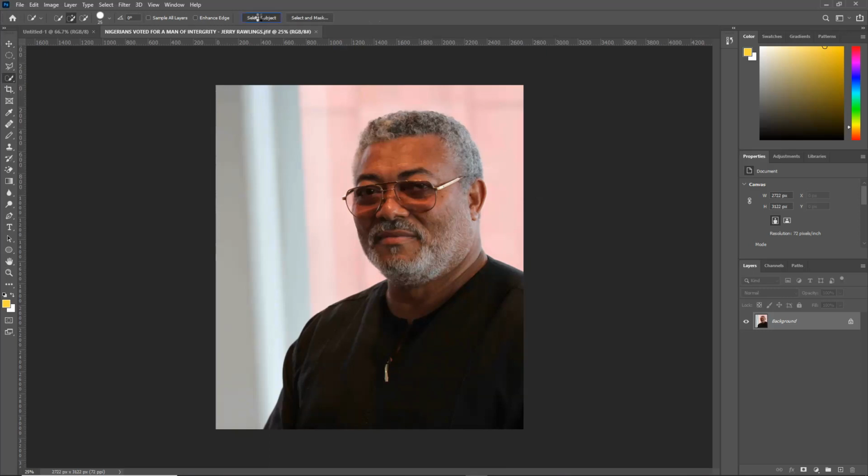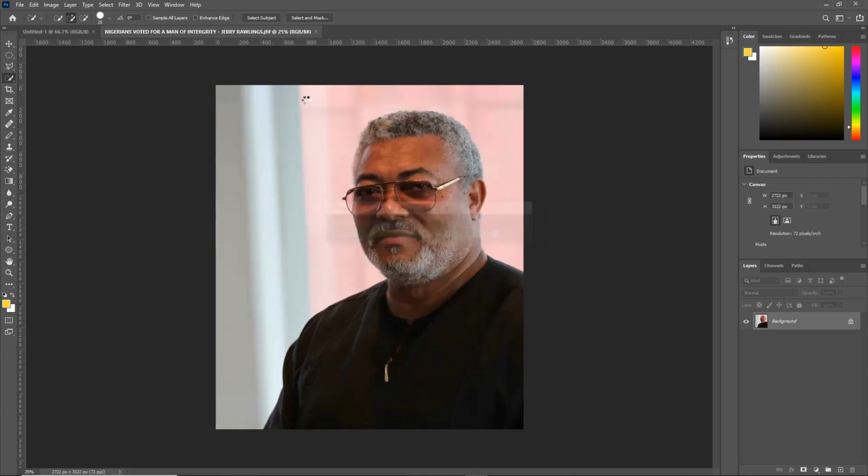So we click on select subject, and then automatically Photoshop will process and look for the subject in it, and then select it. That is why it is called a quick selection tool. It is going to select the image out from the background.